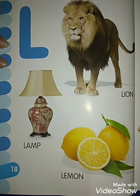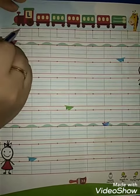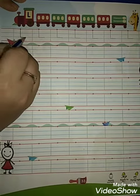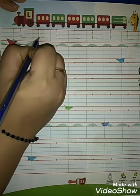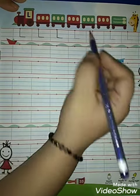Okay, now I will show you how to write alphabet L in your writing book. Okay, let's start. So first make a standing line, sleeping line, L. Standing line, sleeping line, L.